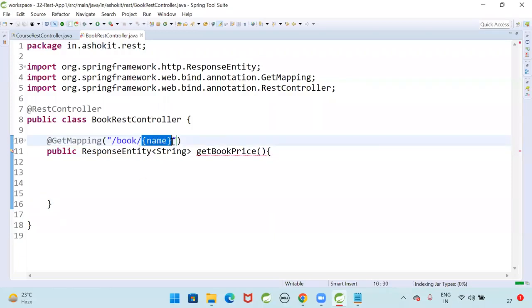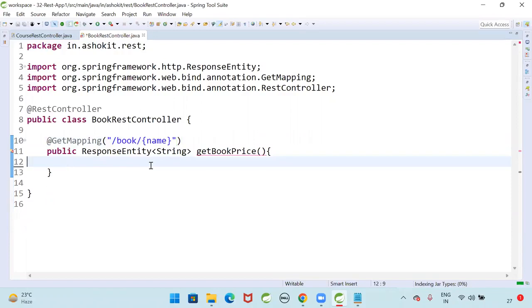So why do I need to specify the name? I need to tell the server where the path parameter is coming in the URL. The path parameter can be in the middle of the URL, or at the end of the URL. In which position the path parameter will come from the client, I need to specify in the URL pattern. This is called a template pattern. Got it? If I don't write it like this, the server will not understand the path parameter.